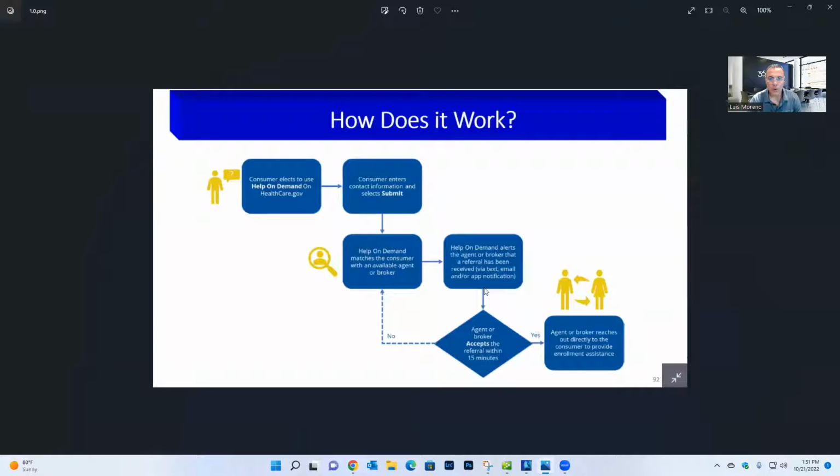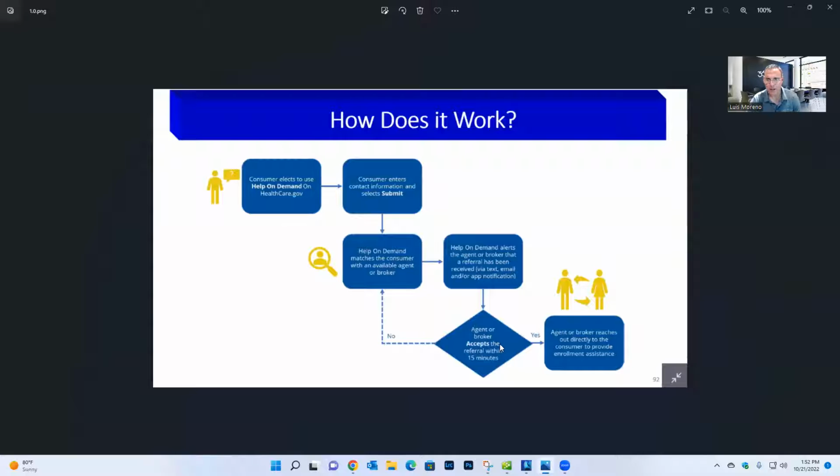Now, the crazy thing is that you only have 15 minutes to accept this lead. That's it. If you don't accept it, then it gets rejected, and it goes back into the system and gets sent to another agent. Okay, so you've got to be on top of it, guys. Your text messages, your emails, I like them by text because I'll get the notice and I can hop right in there and claim that lead and call them up and start working on it.